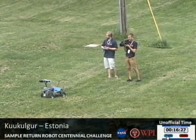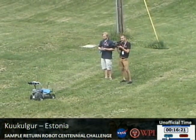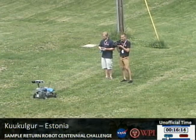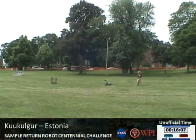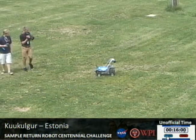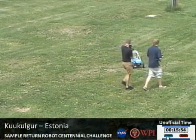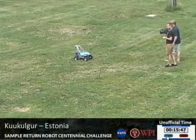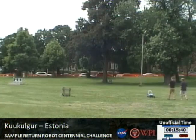It recognized that the home base is not where it thought it is. It actually thought the home base was where it spent quite some time over there. Is that because of the patch of dirt over there? I don't know, maybe. It probably mistook some other object for a visual marker. Now it recognized that the home base is not there, and it goes about searching randomly for the home base. It's quite far away, maybe 45 to 50 meters, so it's a matter of time and luck whether it gets within visual range fast enough.